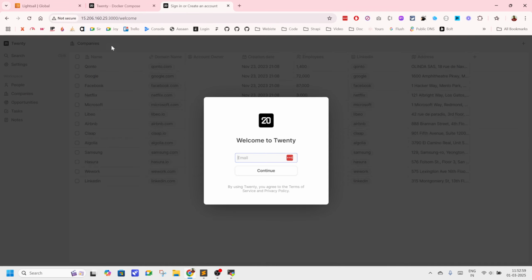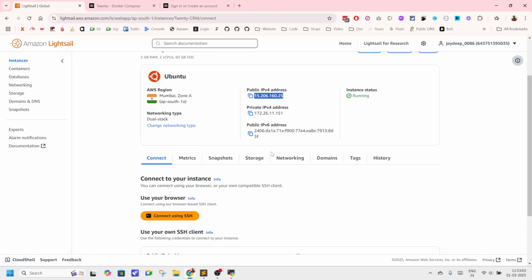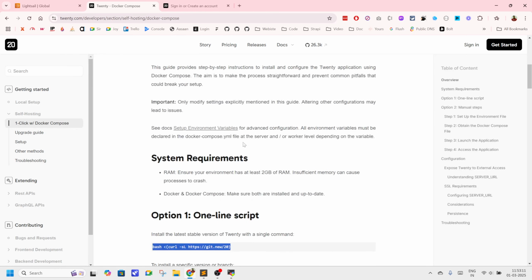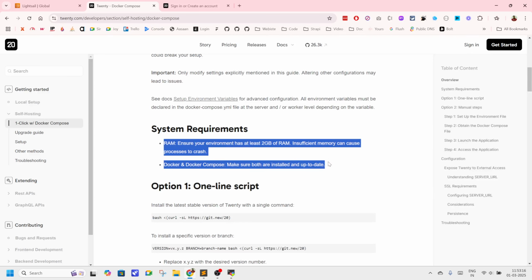Make sure two things are available: Ubuntu 20, and Docker and Docker Compose. These are the two requirements, and the 2 GB RAM is also mentioned over here. That is all that is needed.